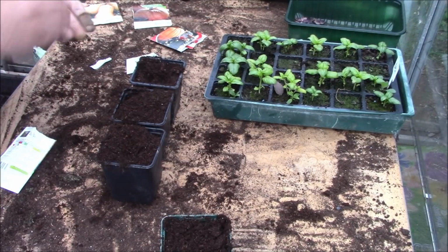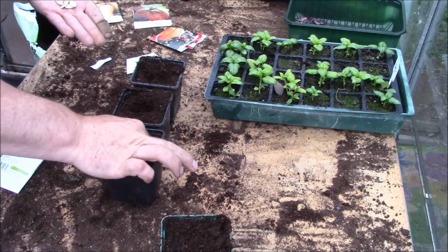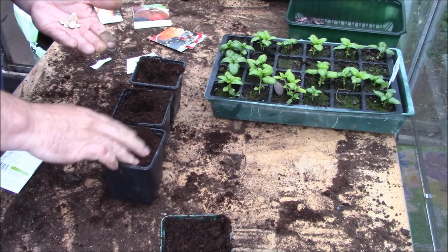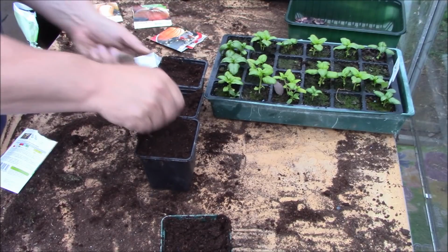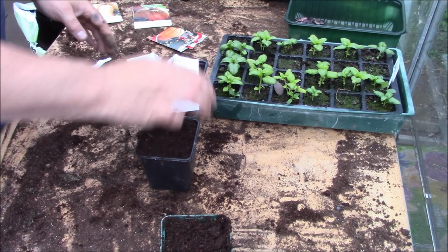So I'll be doing some more of these, but I'm just going to put these 3 in to show you. I'm just pushing it in, putting it in sideways so that the seed goes in like that, into these 3 pots. Then all you need to do is firm it down, give them a good water, keep them warm. So those are the pumpkins. Now I'll be putting some more of those in. I'll probably end up with about 8 of those.